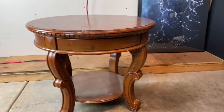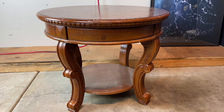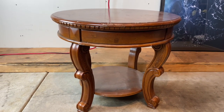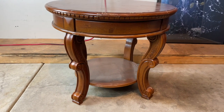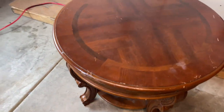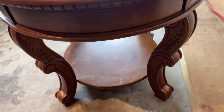So, look at this gorgeous table. I found this coffee table just on the grass for free near the garbage. And I decided, wow, it's a pretty good piece with many scratches and imperfections, but it definitely has a lot of history, so I like it.